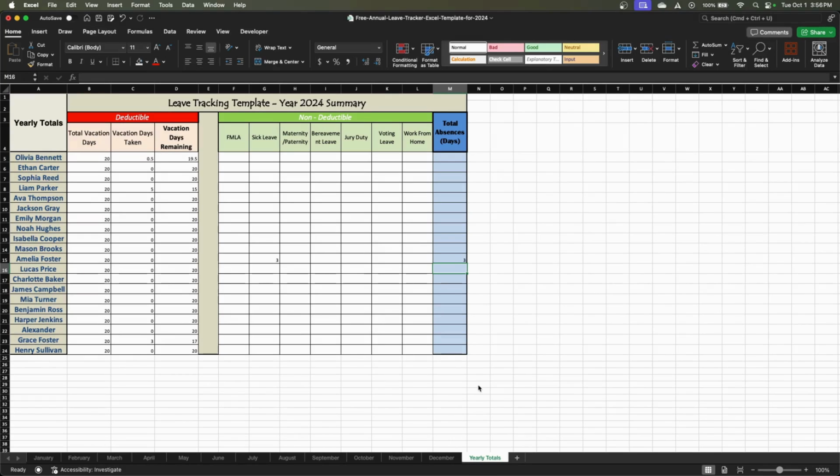That should just about cover the basics when it comes to this annual leave tracking template. Now, I do recommend trying to customize this further to fit your organizational mold, as I'm sure there are certain aspects of this that maybe you're not tracking or are not relevant to you. On top of that, as you can tell, I'm no Excel wizard, but if you do have someone who's very comfortable with Excel, I'm sure there are other macros or formulas that you can apply to really cut down manual entry and save time.